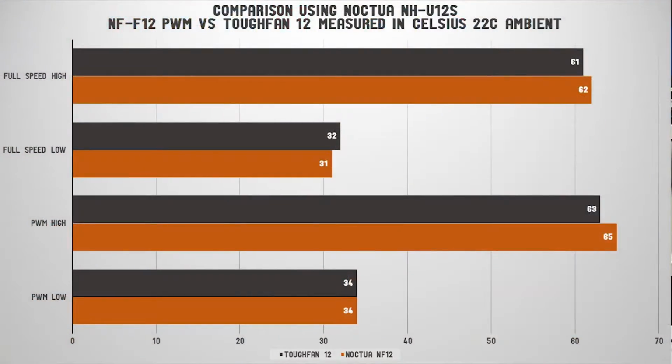And I think you'll find the results quite interesting. So this is a graph of a comparison using the NH-U12S and a combination of the NF-F12 PWM fan versus the TOUGHFAN 12. Now, this is measured in a 22-degree ambient room, and as you can see, the results are very, very good, or extremely close in fact. At full speed, the high temperatures, now this is with the Ryzen 5 3600, are 61 degrees for the TOUGHFAN 12, and the Noctua NF-F12 got 62 degrees. So again, definitely within the margin of error. So that is both fans on full speed.